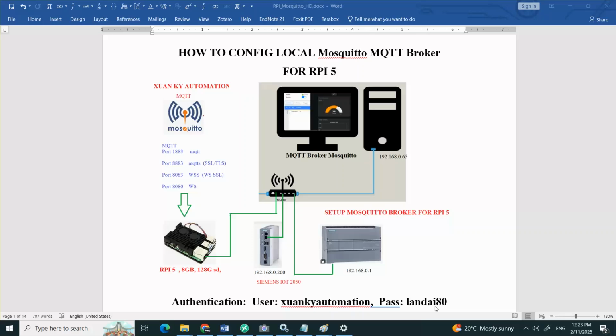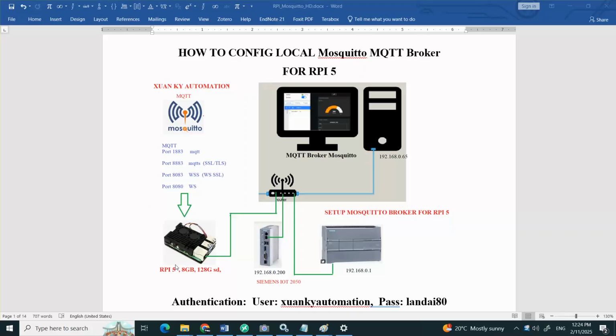Back to configuring the Mosquitto broker for Raspberry Pi again. In the last two videos I made the Mosquitto broker on the Siemens IoT 2050 and on the computers, and now I will make the MQTT broker on Raspberry Pi.